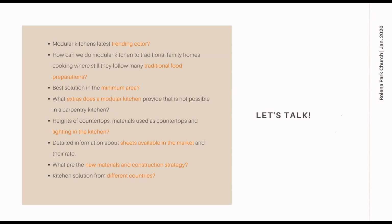I didn't understand what is trolley. Yeah, I think she meant to say the hardware fixtures or the basket cabinet, or maybe the drawer system. I think she meant that. Or you can explain your question in chat. I'm just giving access for you to converse. If you have a follow-up on the question, we'll be able to answer better.